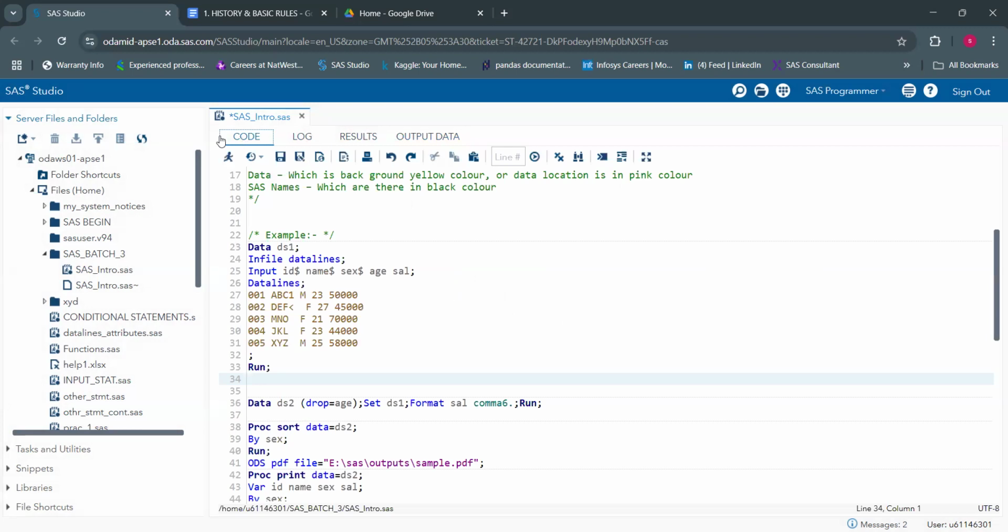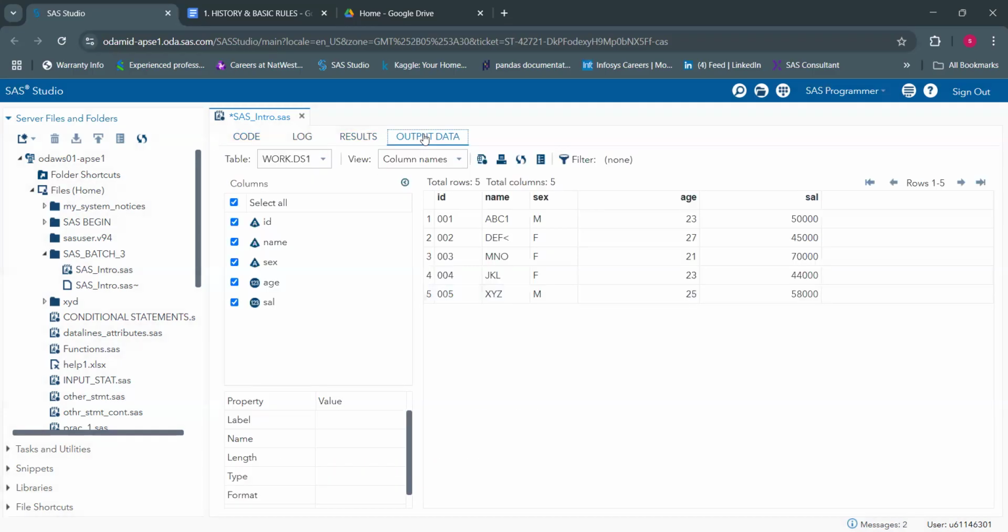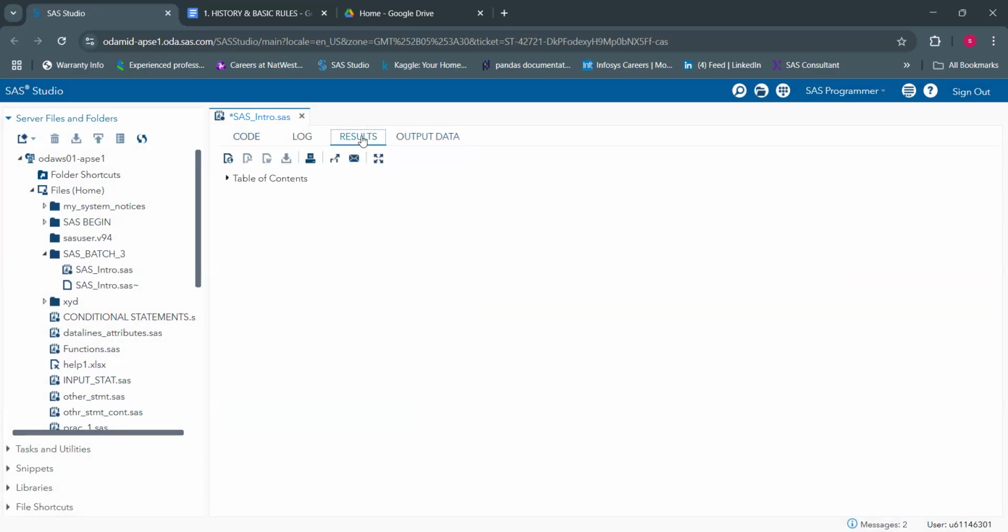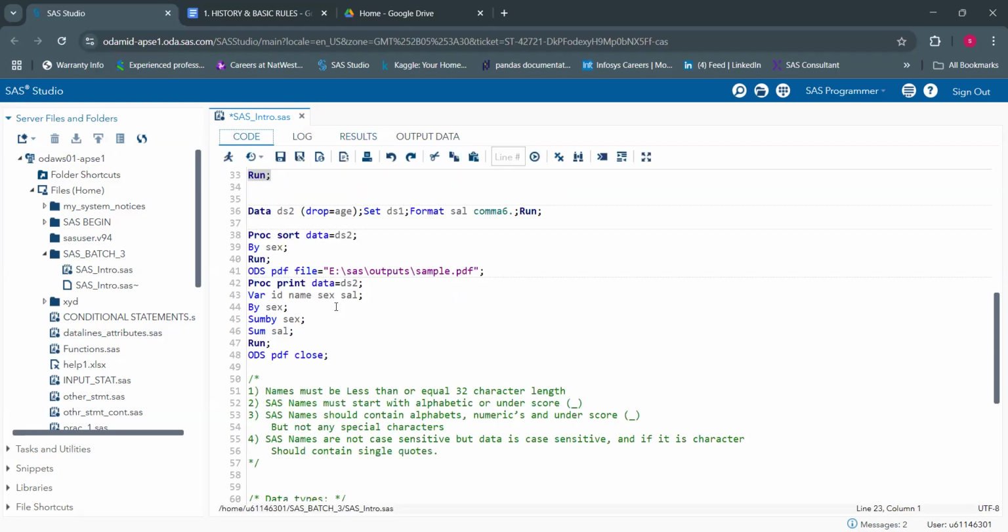In some editors, we only see log and output data, but not the results window. We usually see data in the results window whenever we run a procedure.